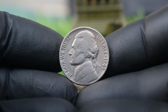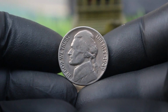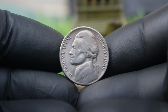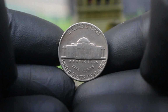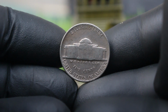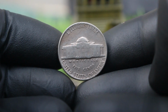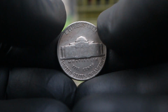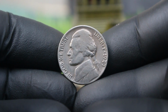Next up, the 1949 Jefferson nickel, which is often considered one of the most valuable coins of the Monticello nickel series. It's rare to find one of these coins in excellent condition, and even a circulated version can fetch significant sums in today's auction market. The 1949 Jefferson nickel was struck during a period of post-World War II economic recovery in the United States. At this time, the country was transitioning from wartime production to a more stable civilian economy.